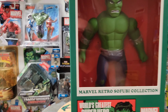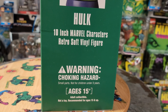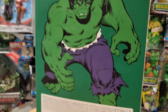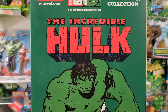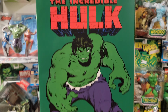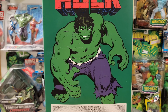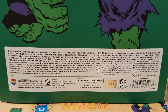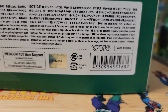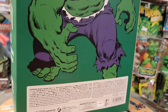Giant box overall. Here's the side of the box. Here's the choking hazard. It says small parts, not for children under 3 years, age 15+. But I don't really see any kids choking on this figure because there's really no small parts included, so I don't know what they're talking about. So here is the back of the box with one of the most famous Hulk pieces of art used in a lot of different merch, and it looks excellent on the back of this. Here's the logo again, into just a giant image of Hulk in the back. There's a lot of the lingo and language. A lot of these companies like to put these reflective stickers on their products just to ensure that it is authentic. I can't see anybody trying to replicate something of this quality anyway, so it's never been done.